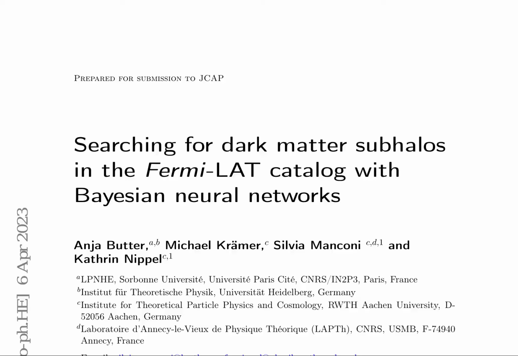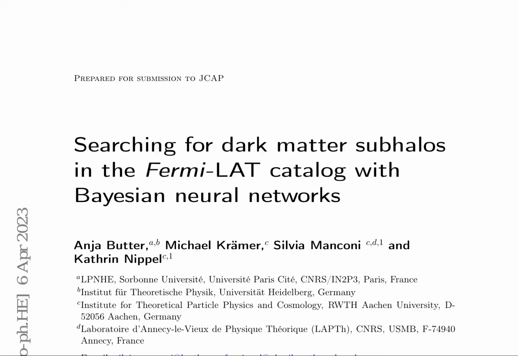on their spectral shapes. Utilizing a Bayesian neural network, BNN, to classify unidentified, UNID, sources observed by the Fermi-LAT as either astrophysical or dark matter subhalos is the focus of this research. The BNN is trained on a dataset of simulated dark matter subhalos and astrophysical sources, emphasizing their distinct spectral features. The network's performance evaluation reveals that it learns to differentiate between the two classes based on characteristic features, albeit with some overlap in the distribution.